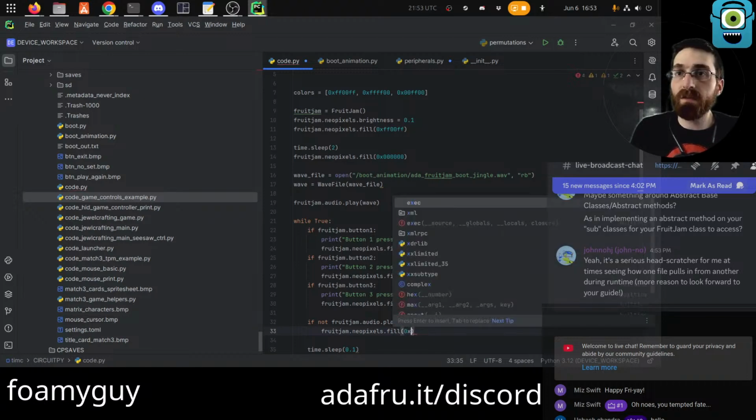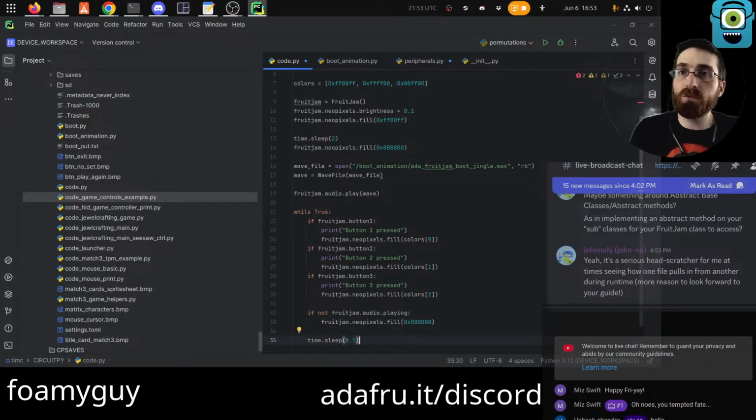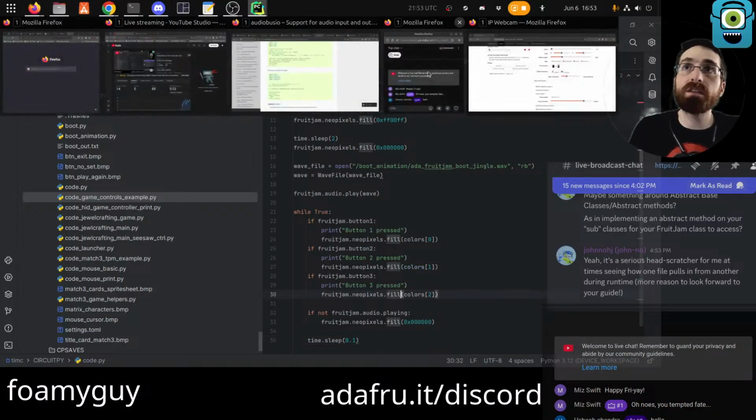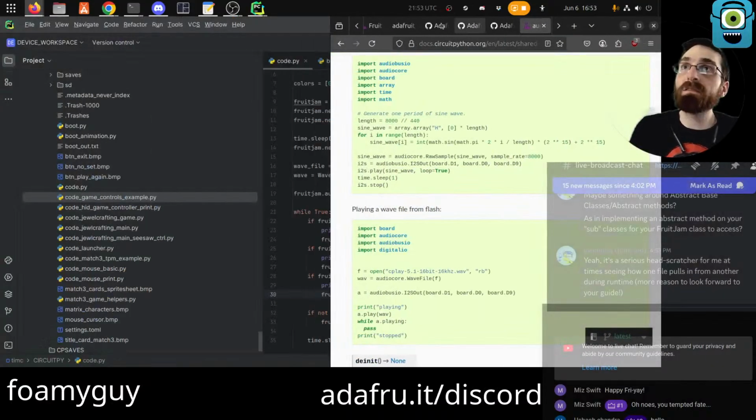Let's turn them back off. We should still be able to press the buttons to change the colors while it's playing. But then after it ends, it should turn the neopixels off, I think.